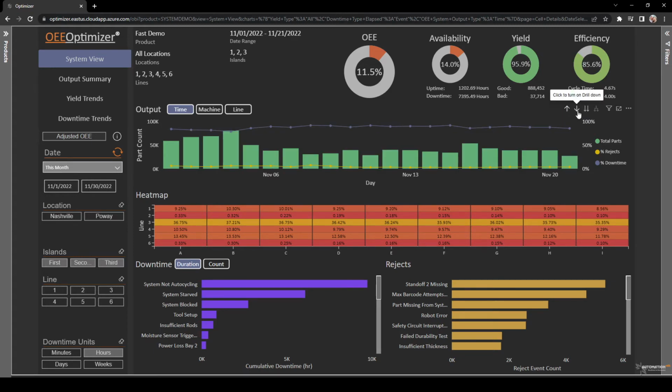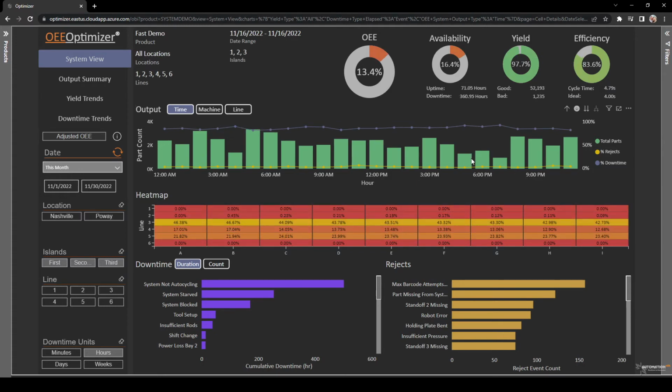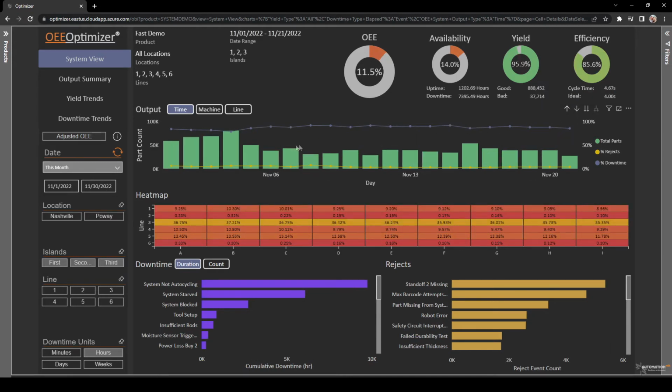We can then use what's called drill down, and we can click on an individual data point and get a bigger breakdown of that individual data point. So I clicked on a specific day, and that let us look at that specific day broken down into hours. I can go back out of that, and we can come right back up to where we were. We will go into more detail on drill up and drill down in the filtering video.